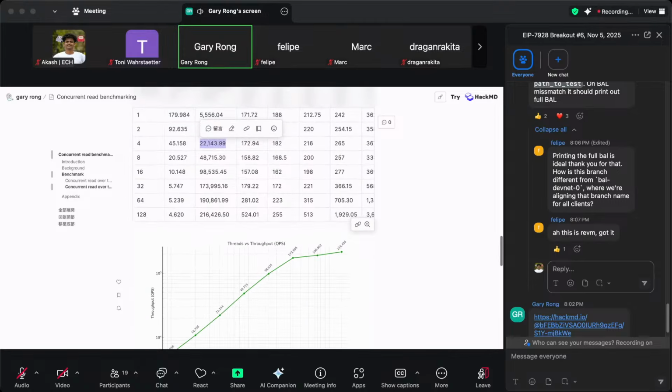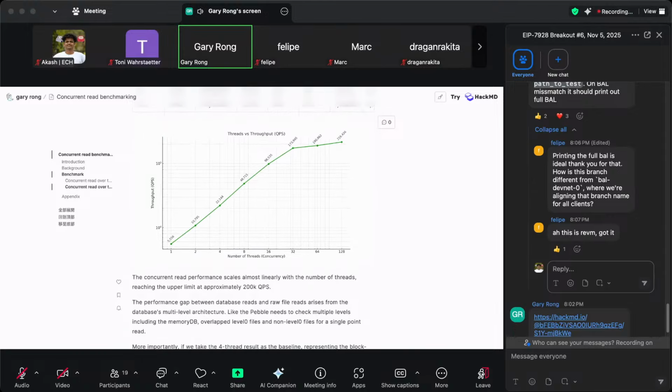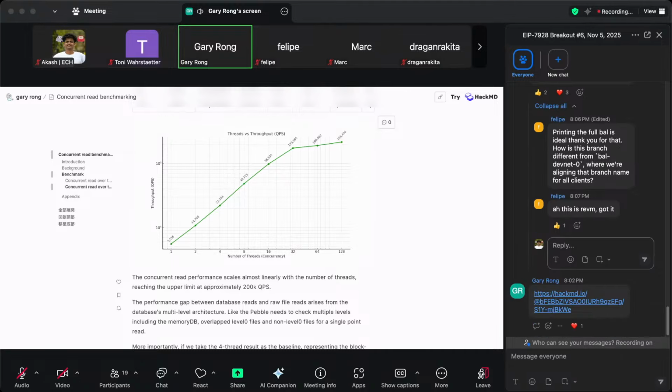And another interesting thing I have observed is that before 32 threads, if we give more threads, like higher concurrency, the read performance increases linearly. But after that, we hit the saturation point, and there's no significant performance gain by having more concurrency. So I think it might be related to the physical structure of the SSD, because internally it has some channels inside, and it has a specific capacity.